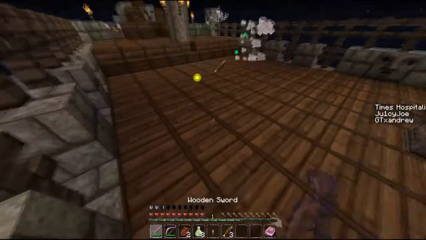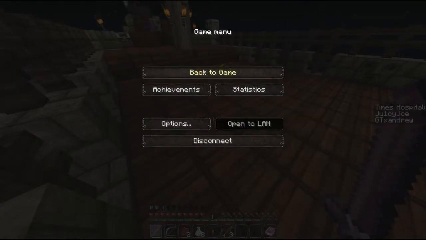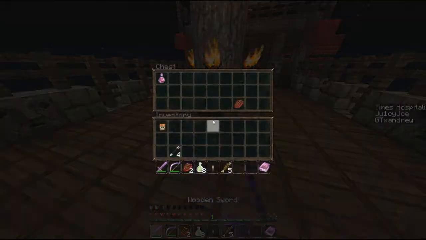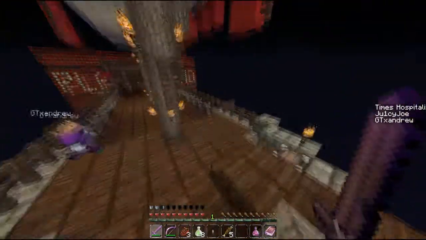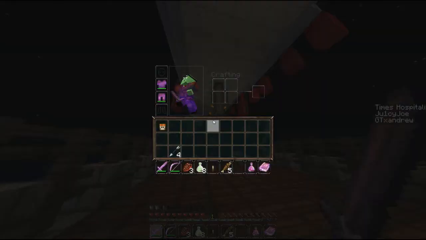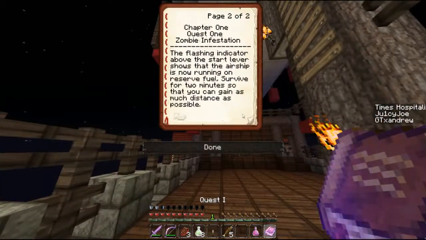Witch dead. Nice. Alright, I'm going to turn up my sound a bit because it's a bit low. Oh, nice. That's pretty cool. This map is so much better than the zombie one we played. Oh, I've got an instant health potion. Nice. Can we get them? I can't quite get up there. Oh, damn. Yeah, that looks pretty interesting. Alright, did you get any... Oh, quest one. We've already read that, haven't we? Yeah, I've already read that one.